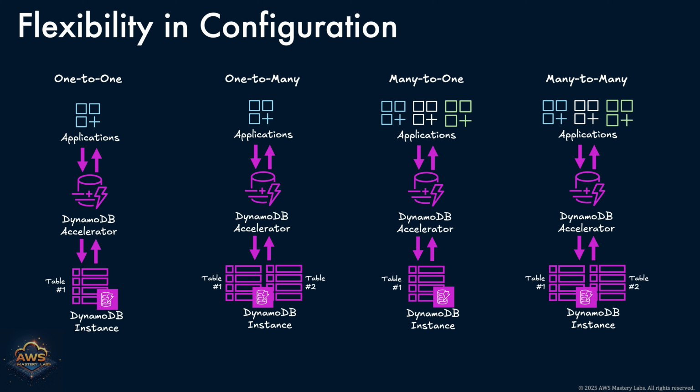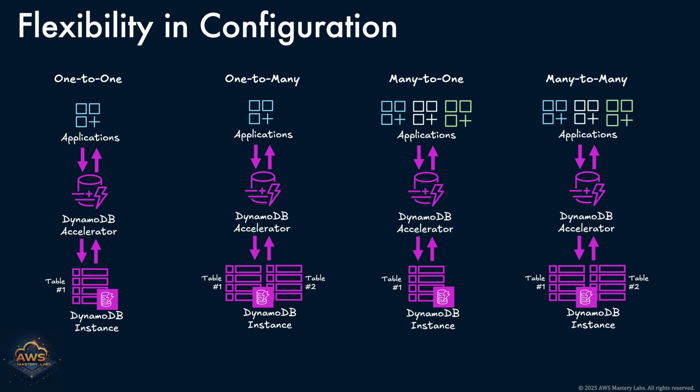Many-to-many configuration. Finally, we have the most flexible setup where multiple applications connect to multiple DynamoDB tables through one or more DAX clusters. This model suits complex, large-scale architectures such as enterprise systems or multi-tenant SaaS platforms where different modules or services interact with various datasets. With DAX, each application benefits from fast, in-memory responses across all relevant tables without sacrificing scalability or data separation.